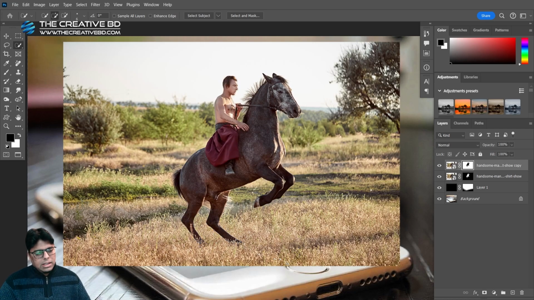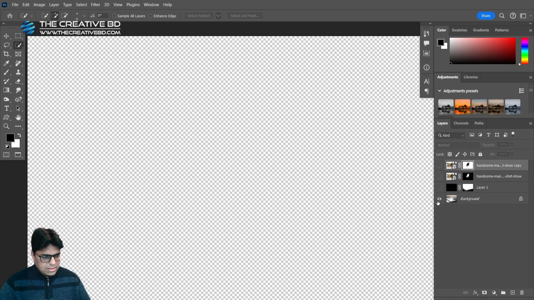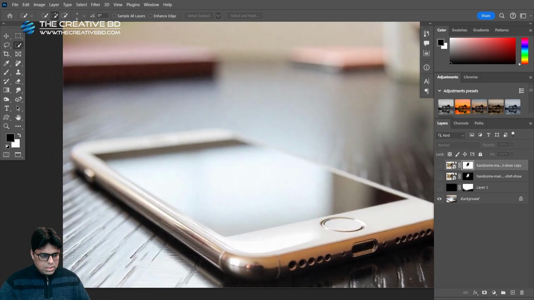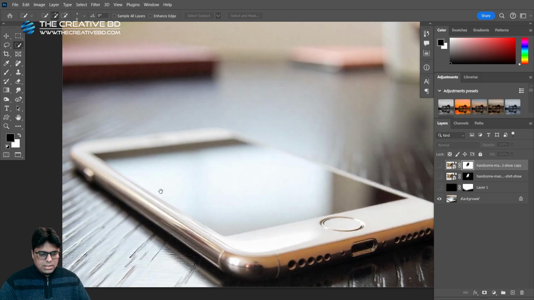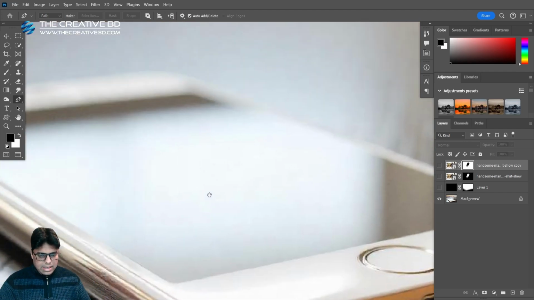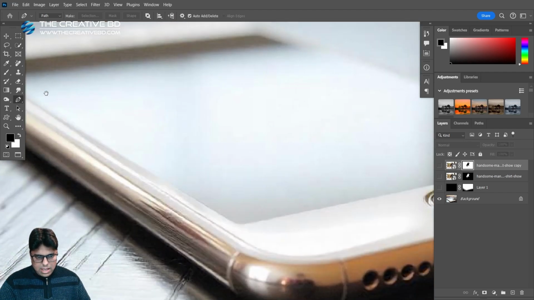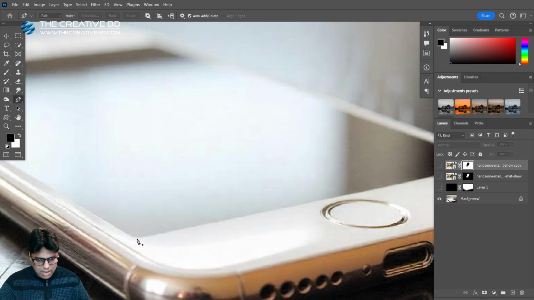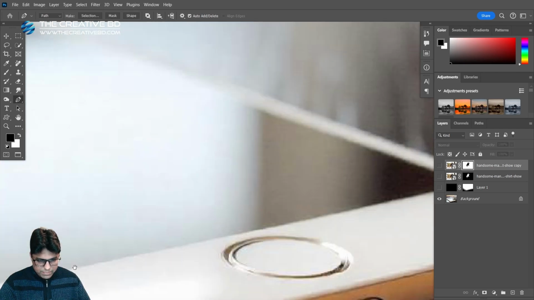After that, you have to just turn off all the eyes. You can keep this background, the phone image, turned on, and then from here I'll select the pen tool, and then I'll select the display. Have a look at how I'm selecting the display.